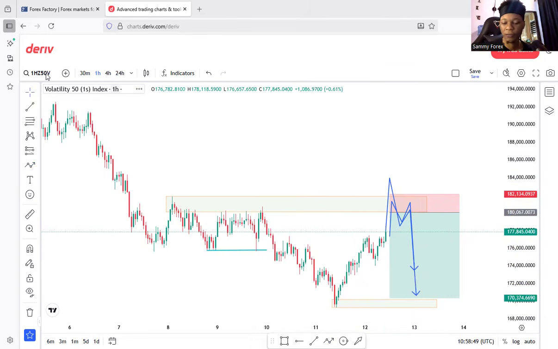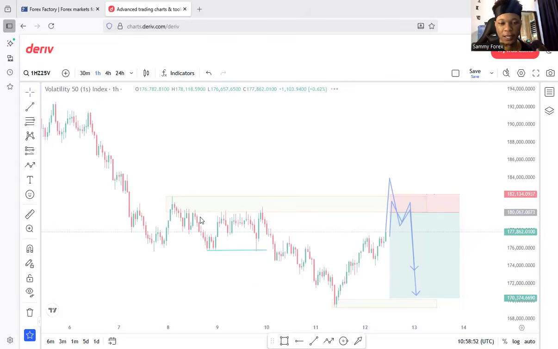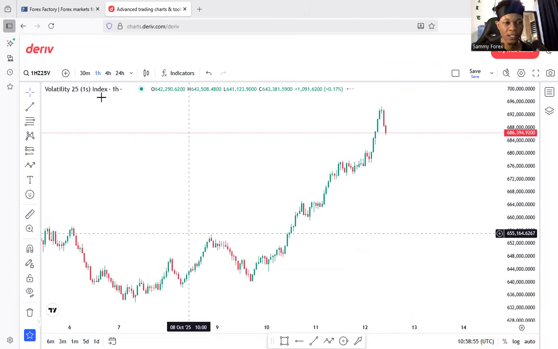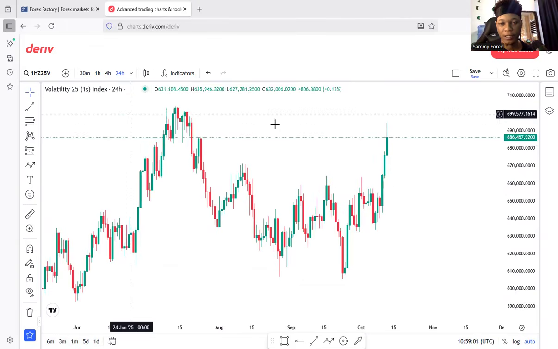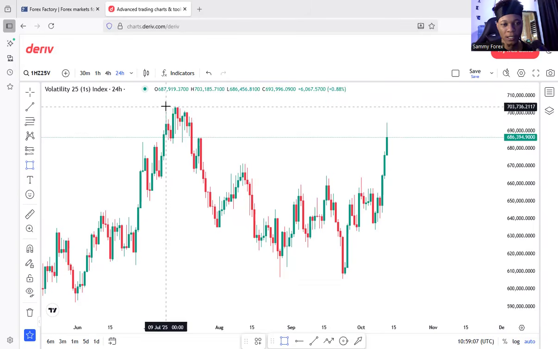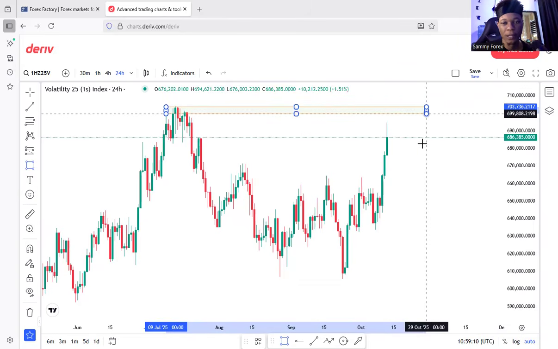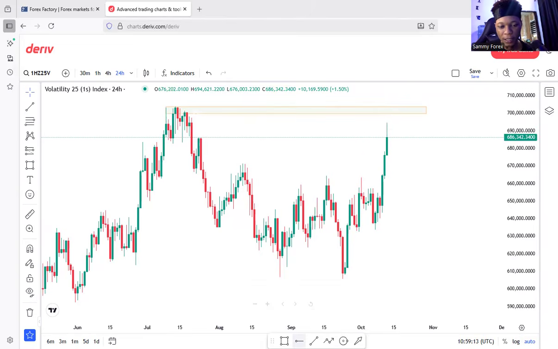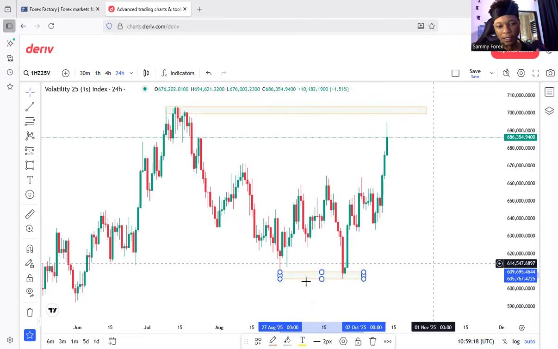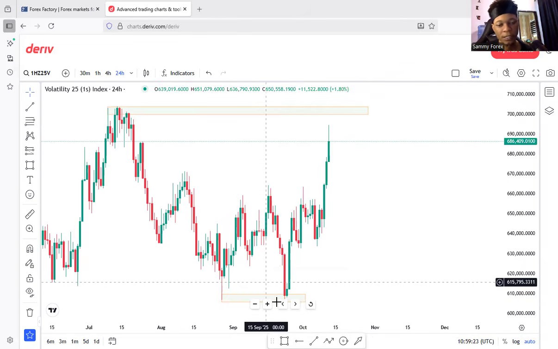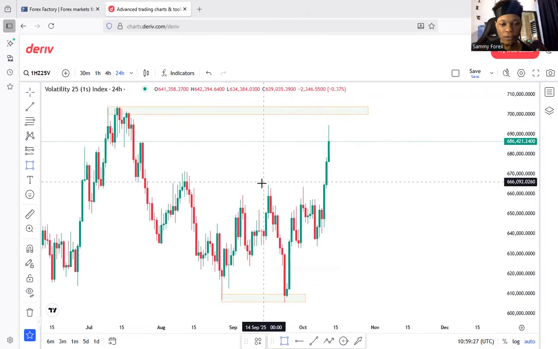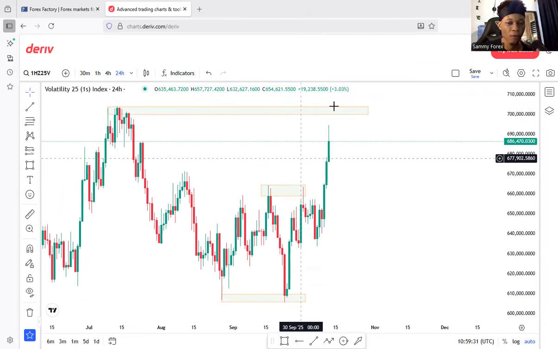And I'll be looking out on the 25 (1s) index. Let's see how it goes on the 25 (1s) index. Let me go to the 24-hour time frame and look at the overall trend. You can see price was on a downtrend and then created these highs, which price needs to come back to test before any pullback will start happening, which price is actually heading back to. Before price started heading back to that zone, there was an equal low created at this zone. With price creating an equal low, there will then be an impulsive move. Price needs to create an equal low before there will be an impulsive move. Taking out this high is telling us that price needs to come back to this particular high.